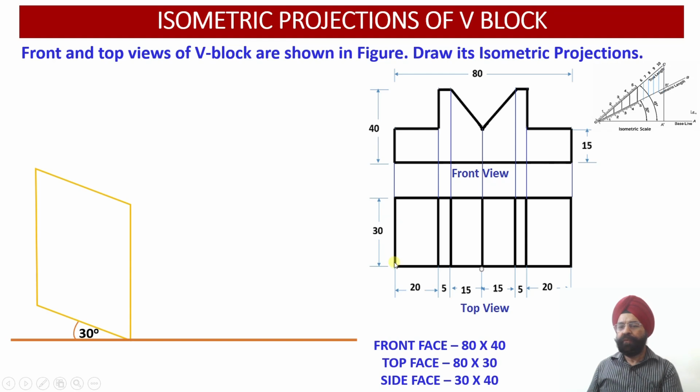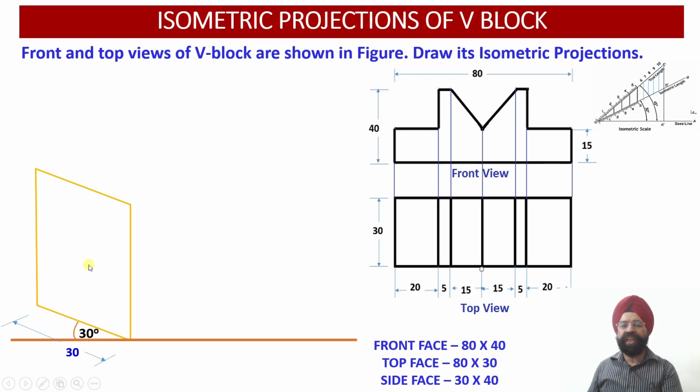Number one, the width of this particular solid, and the height of this solid. The width of the solid is equal to 30 millimeter. So we have marked this width of the solid along the x-axis. So this is our x-axis. Along the x-axis we have marked this distance, please check, this distance happens to be 30 millimeter. So in the side view, this distance will be shown as 30 millimeter isometric, right?